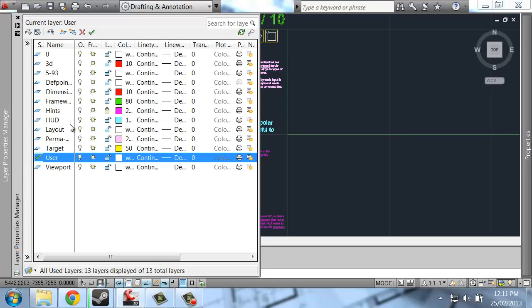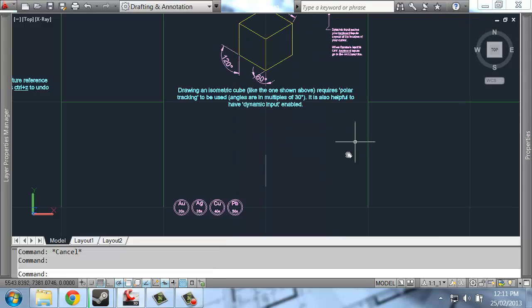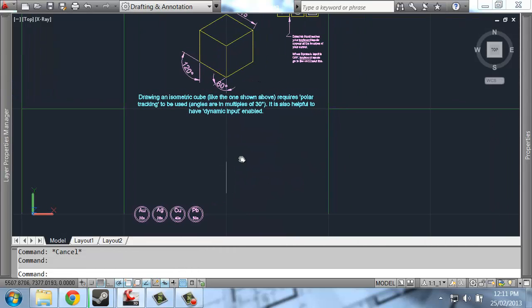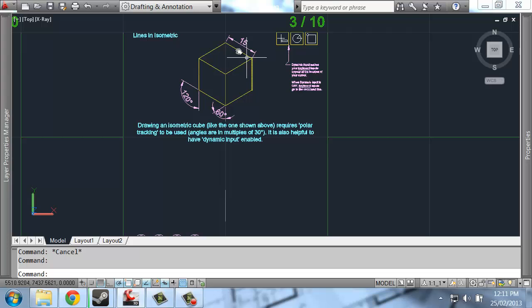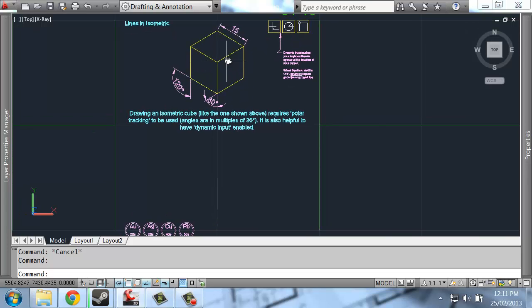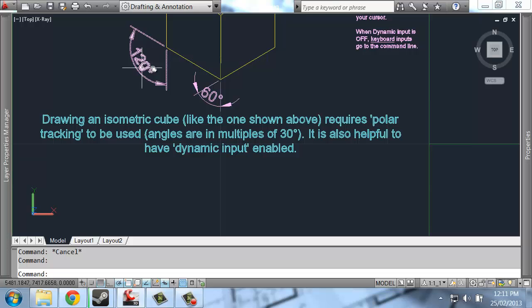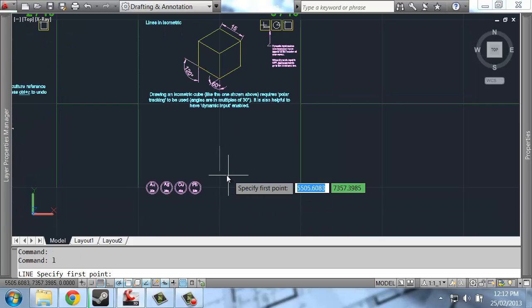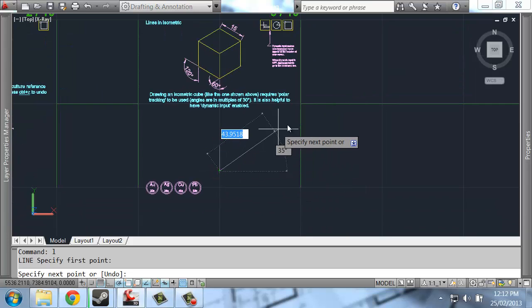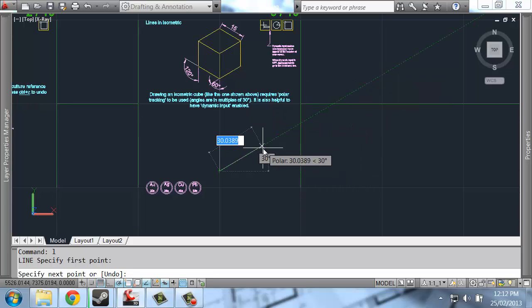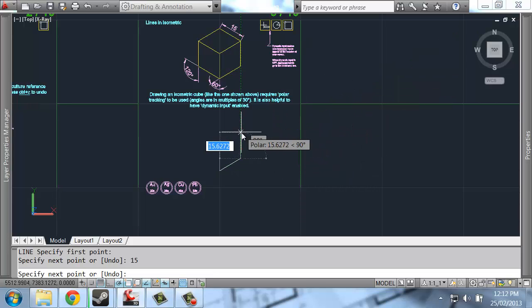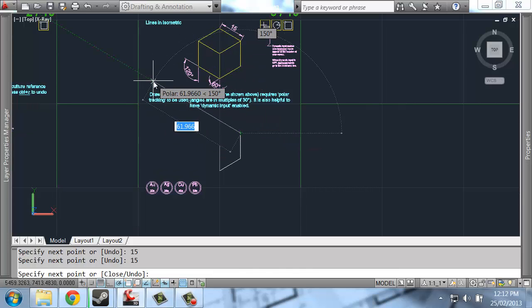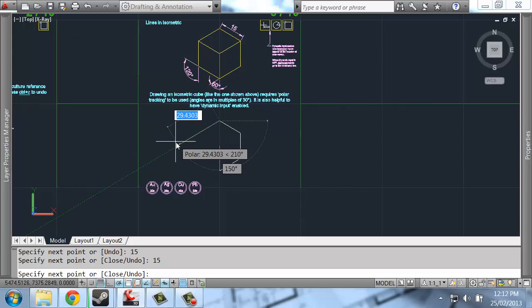Now if we want to draw a cube, once again I'll hide the hints layer. Starting from this vertical line, every one of these lines is going to be 15 units long, and they're going to be at internal and external angles of 120 degrees. So 60 degrees in here, 120 up there, and so on. If we're stuck on the polar 30-degree tracking, we can say 15, and we can say 15 again. Just keep guiding to get the dashed lines to come out where you want them, and then type 15 and hit space.